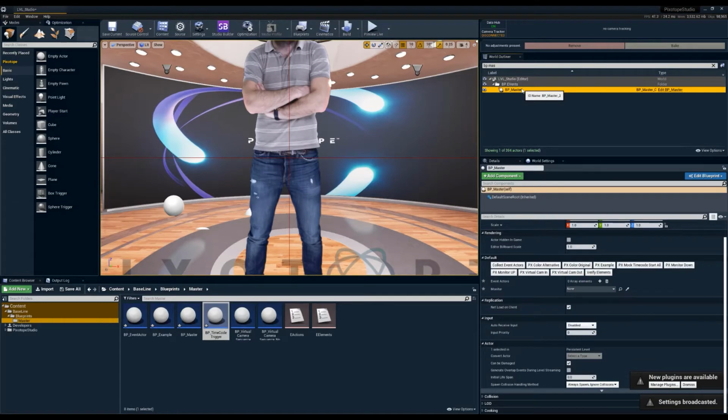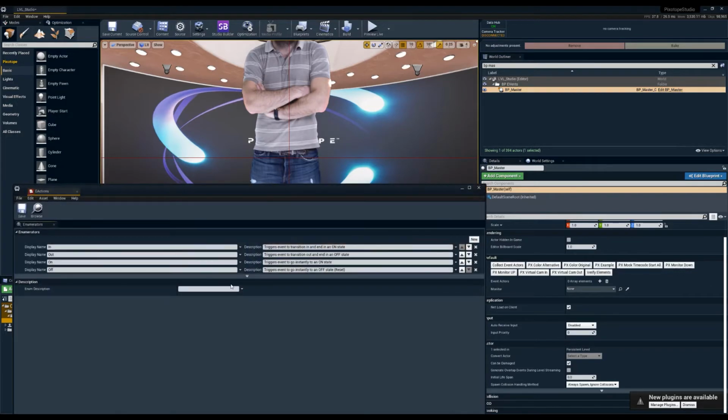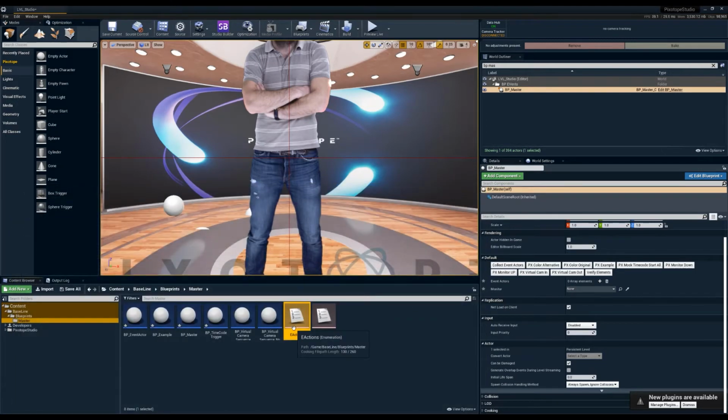And because we set up our system to be very modular and accessible via the event actor system, you can take triggers, trigger them via Blueprint Master, trigger them in the control panel, or set them up so you can have a debug trigger in the control panel, as well as, say you're in production and you need something triggered at a specific timecode. That's how you do it. This other enumerator, E Actions, are the in, out, on, off. So you don't necessarily need to adjust these at all, unless of course for some reason you want to change it to a different language, or you find those to be not as clear. You can change them to other values so that it's a bit clearer for you.